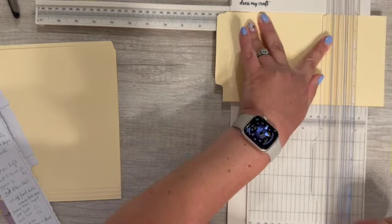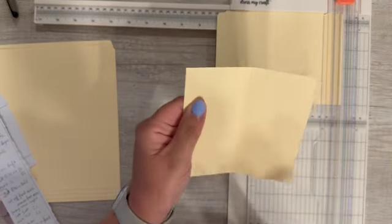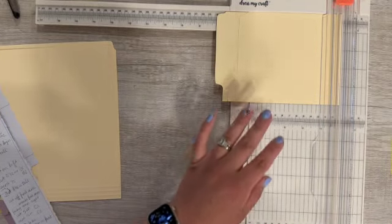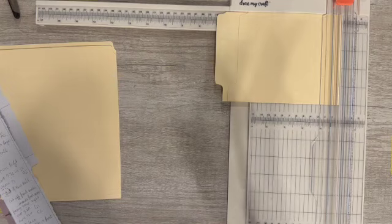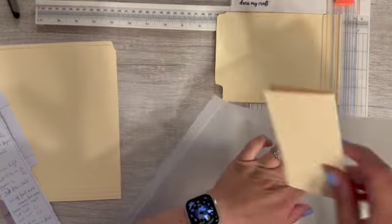Whoa, oh, that popped out. There we go. And she said to hold on to these because this is what we make our tags and journaling cards out of. Okay, we'll start a little project folder because we're not going to get to these today.